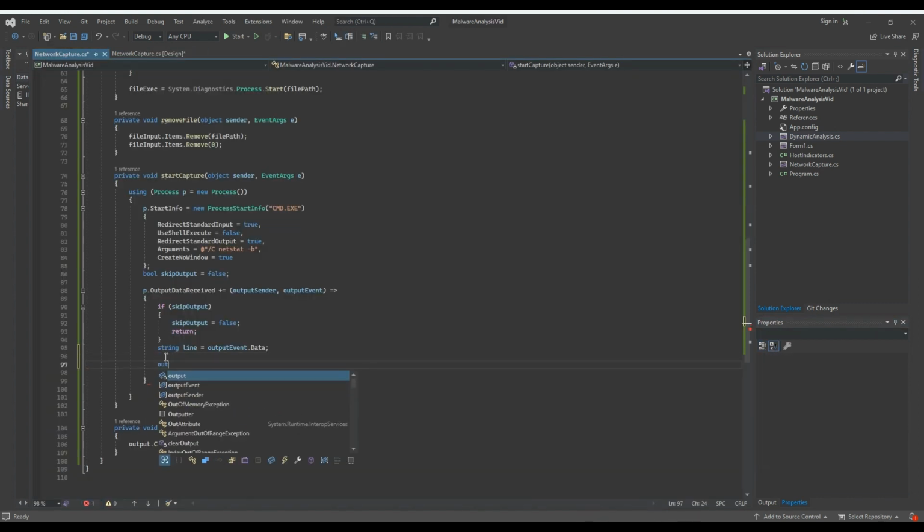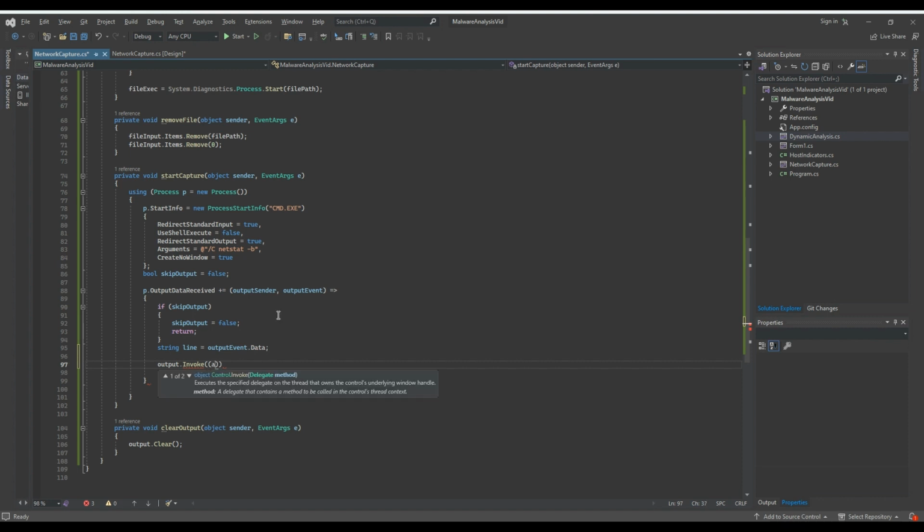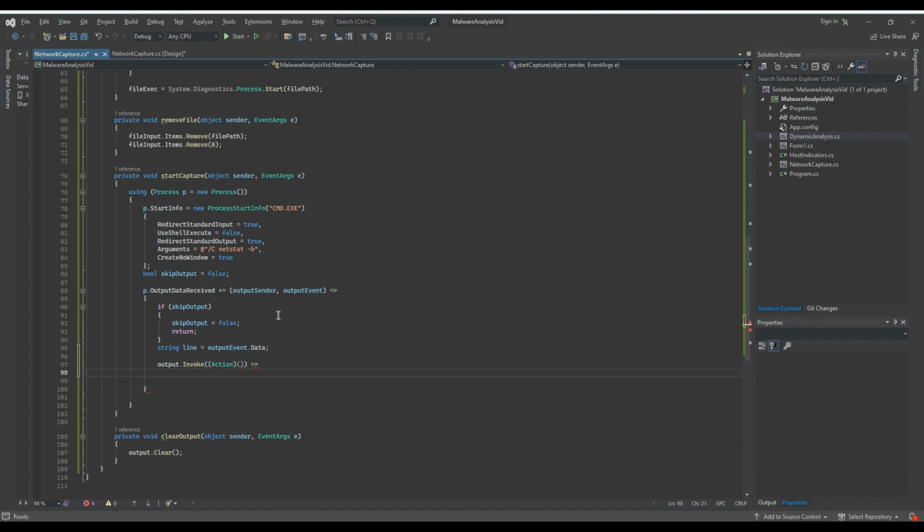So say output dot invoke. We're gonna say action.